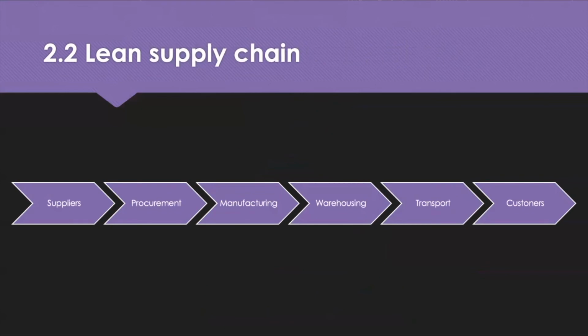The main areas of focus are the suppliers. You need to determine with your peers whether or not to include a requirement in contracts and major suppliers to employ a lean approach in their own organization if they don't already do so. And then in procurement, the second area of the supply chain that can benefit from lean thinking is procurement. Many teams have embarked on programs that deliver lean thinking results, even if lean is not the original intention. And the most common areas of introduction were things like e-procurement and reverse auctions.